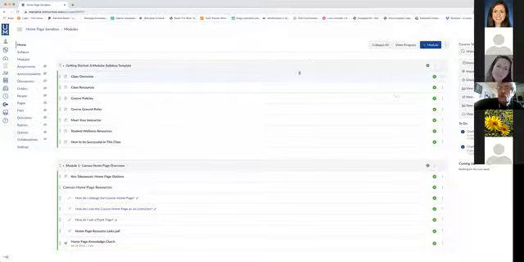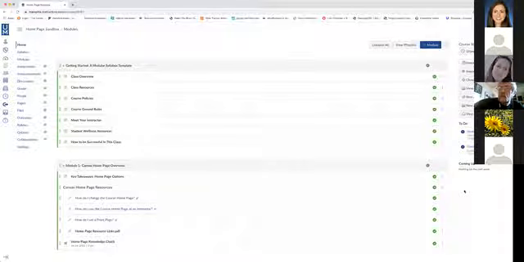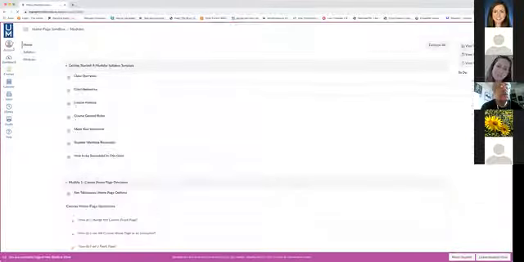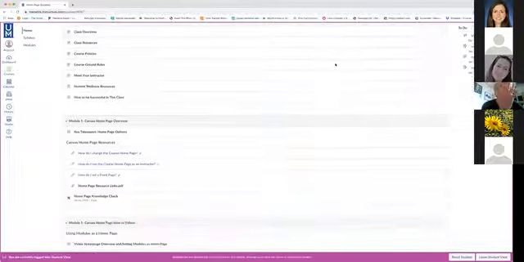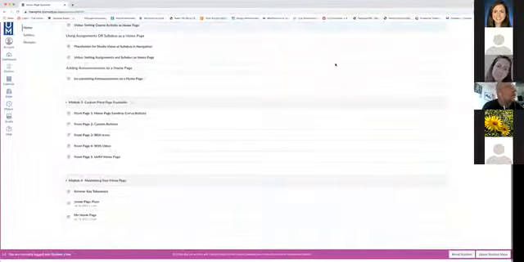I'm going to toggle back and forth between an instructor view and student view throughout the presentation, so you can be reminded of what students will see. And you can do this too in any course that you're in. If you have the teacher role, you can go up here to the top right corner and click student view, and that's going to show you exactly what students in your course will see. So I'm going to pull that up for you now. So here I am in this sandbox with all this great homepage content. And you can see here as a student, I'm taken straight into that content that's been created.